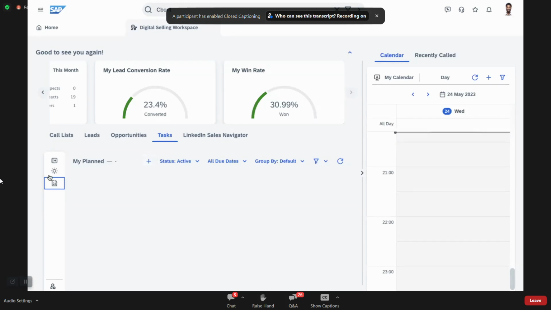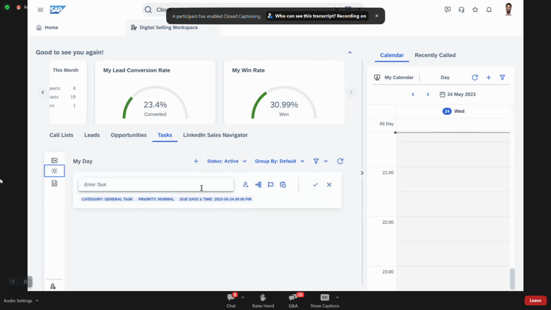For example, create a quick task where you can just enter a task and then it will save in the system. You can take the relevant steps to fulfill that. So basically it's a one-stop shop for the sales representatives to work on their day-to-day jobs, on their leads, on their opportunities, and take that one step further.